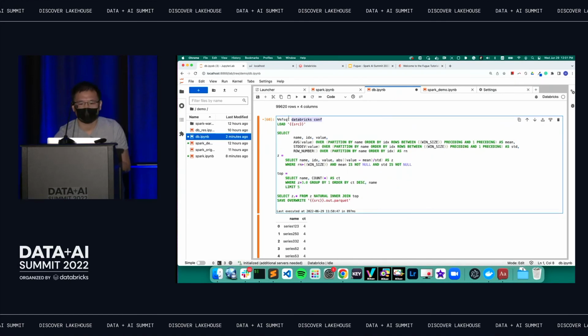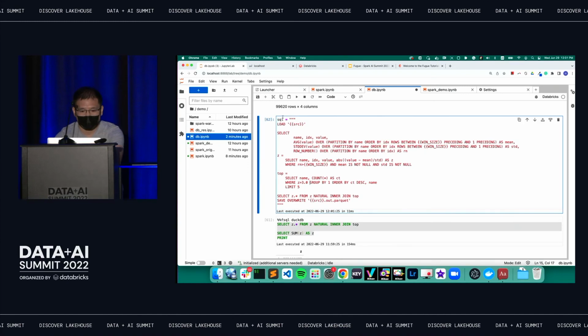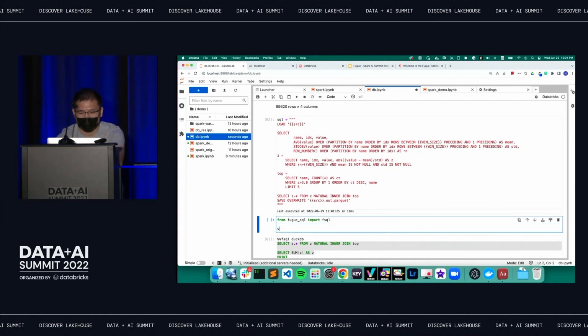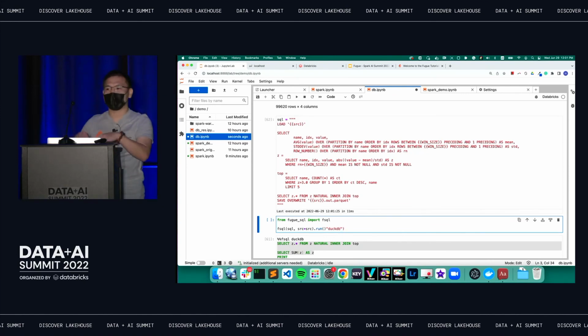So how can we productionize this? Simple. You just say, I want this to be a SQL statement, right? And the next step, you just say from FugueSQL import FSQL and FSQL SQL, and you can provide src. And then here is the important thing. You can unit test it with just a run. You can provide a local path and just a run without any backend or just with DuckDB. So this is how you unit test the FugueSQL end-to-end.